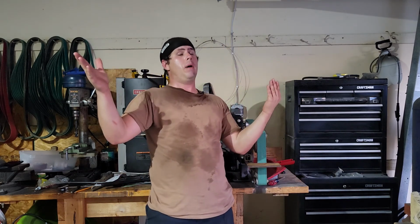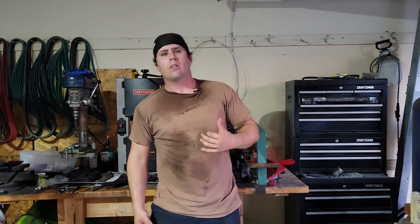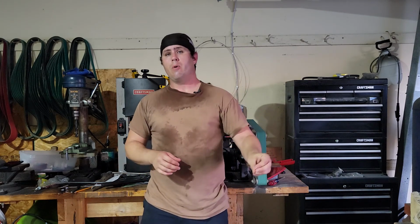I'm not saying not to forge without a shirt. You can, though. I don't mind if that's what you want to do. But the least amount of loose clothing you can wear, like shorts or something like that, the better it's going to help keep you cooler. So wear loose fitting clothing.